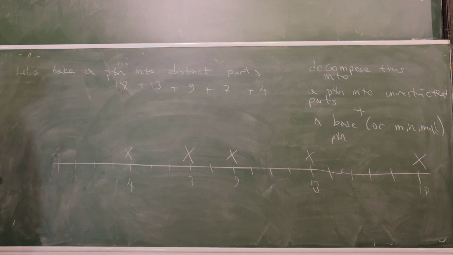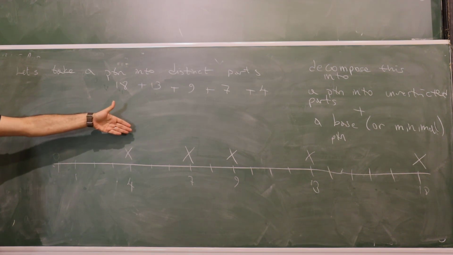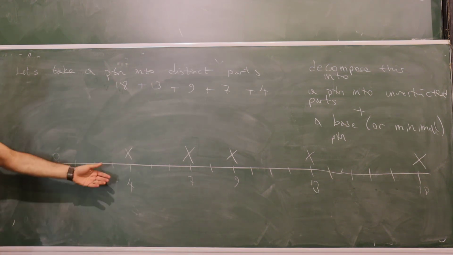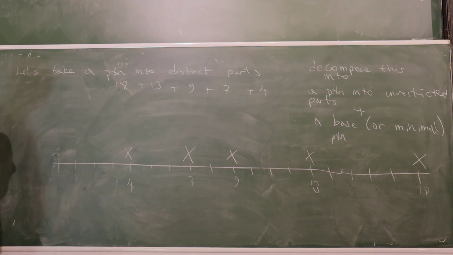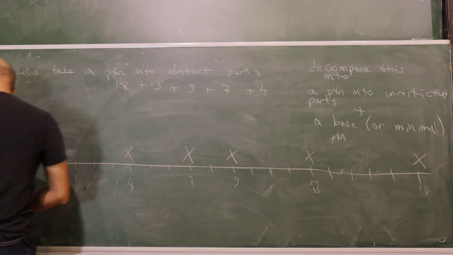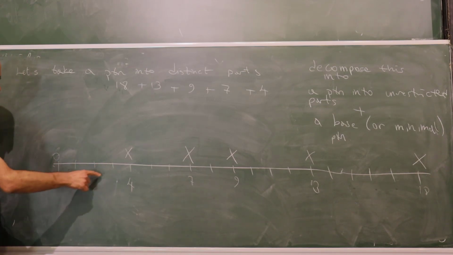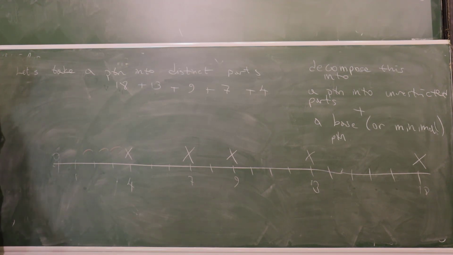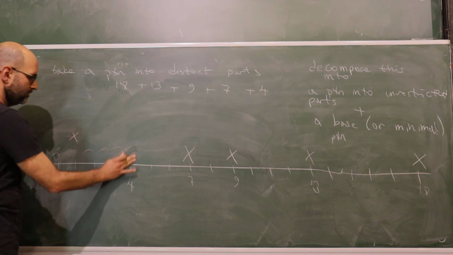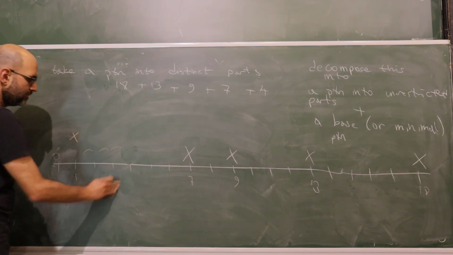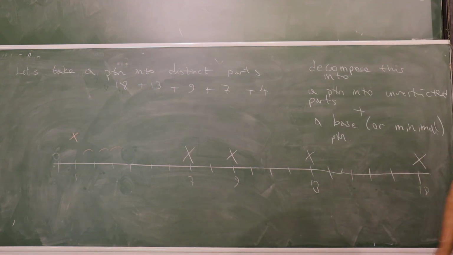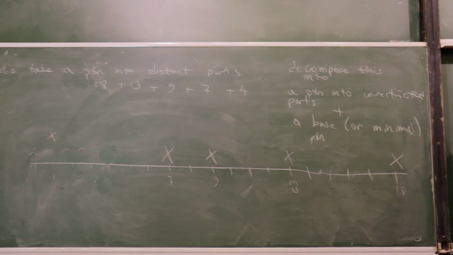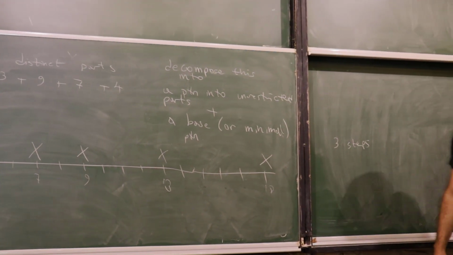What we're going to do is keep the distinctness condition, and make these guys as small as possible without violating any conditions. So we will make them basically walk on this real line. What can we do for 4? Well, 4 can hop back 3 units, yes? 1, 2, 3. So 4 walks back to 1. There is no 4 anymore here, it becomes a 1. And we record the number of steps we took. We took 3 steps there.